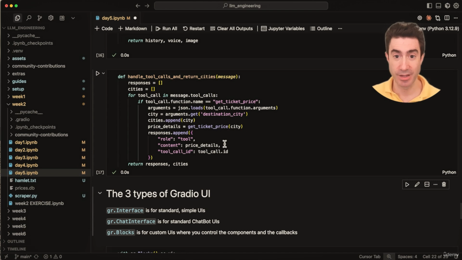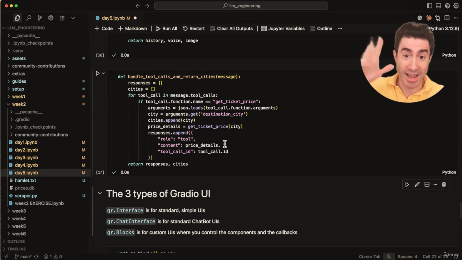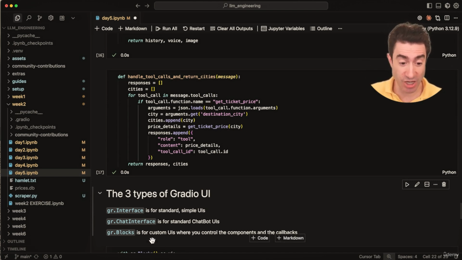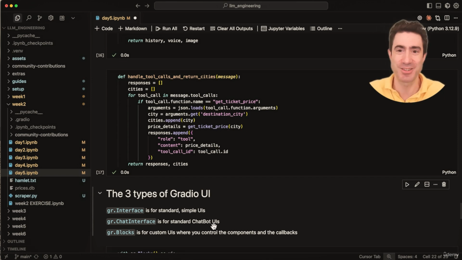The third type is for custom UIs, when you don't want to pick a canned one and you actually do want to manufacture the different pieces yourself. You want to lay out the different UI components, and potentially you want more than one callback. You might want to have different buttons that can call different functions. And when you're in that world, you're in an area called gr.Blocks. That's what you're doing. This is not a Gradio lesson, so I'm not going to go through everything. I think I linked to the resources for Gradio before. They're so great, so easy to use, but I am at least going to show you a use of gr.Blocks to lay out a user interface.